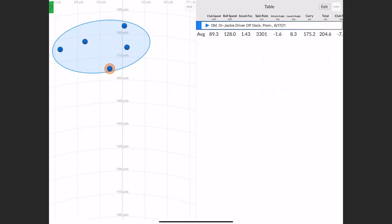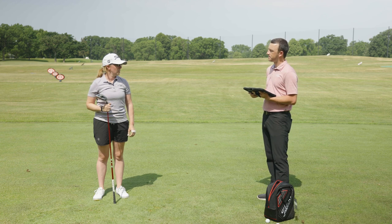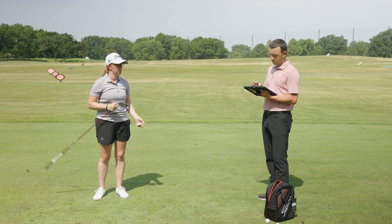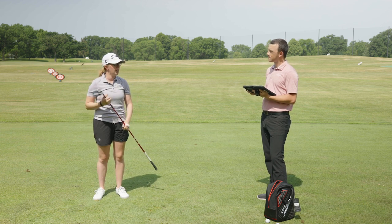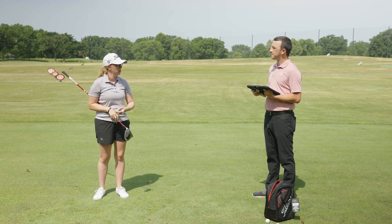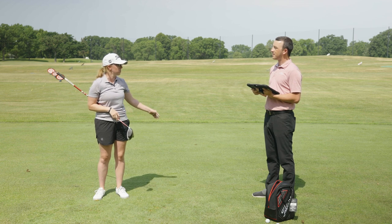So Jackie, I've got the five shots up on my screen here. You didn't quite catch that last one perfectly so it dropped the averages a little bit. What's interesting is your attack angle is minus 1.6 degrees. You mentioned not hitting up on the ball — better players can hit up on driver to make it most efficient, but here you've got to hit down or bottom out right at the ball, and you've done that really well. That would be key for hitting this shot correctly. The one I had to miss — I can almost guarantee I topped the ball. Hitting too positive in that situation means you'll thin it and it'll just go straight down the fairway.